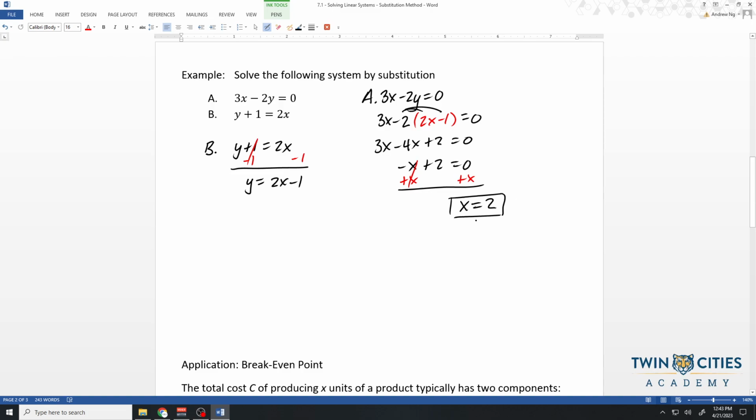And then once I solve for one of the variables, I can go ahead and just plug that into any equation in this system. It could be my original a, it could be my original b, or it could even be here, I found by just moving some things around, y equals 2x minus 1. I think that would be the easiest one to do. We'll say x equals 2, let's plug it in there. Y equals 2 times 2, and then minus 1. So y is going to be 4 minus 1, y is 3.